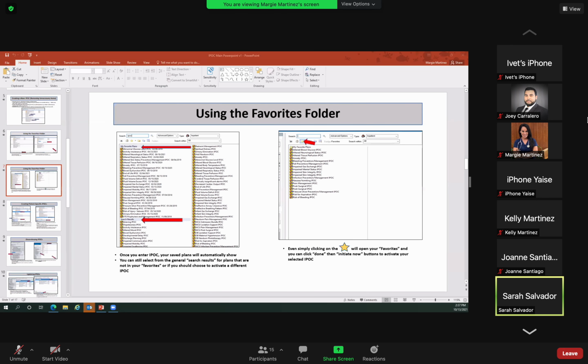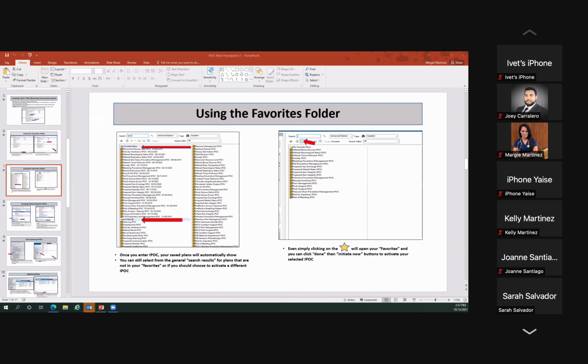In case, for example, you saved them already, but you forgot that you want restraint or anxiety, you can type IPOC and then add them again. You can revise it. You can add more or delete more. But the easiest way to go is put them under that tab as favorite. So it saves us time doing the documentation.